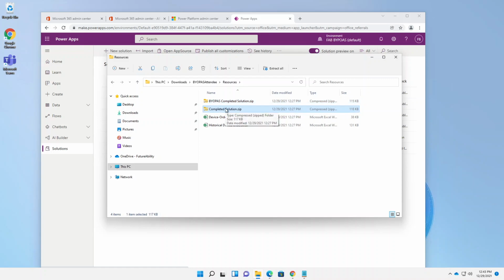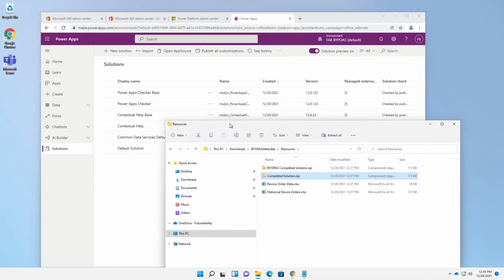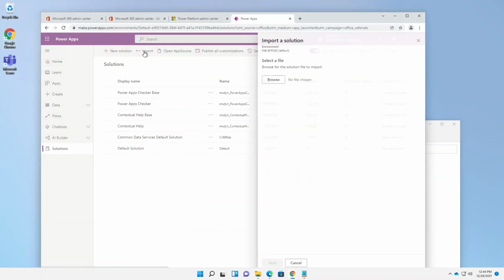What we want to do is bring in the completed solution, which is the app in a day completed solution. So all of the tables and the app itself and choices and things like that, they're all bundled into a solution, and that's how we can export and import between different environments. So we're going to import this solution into this environment.